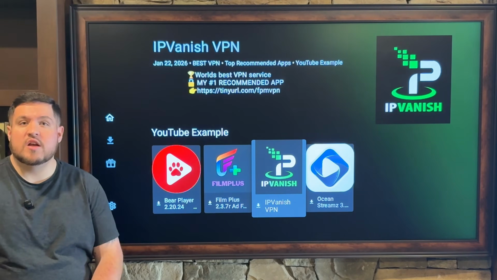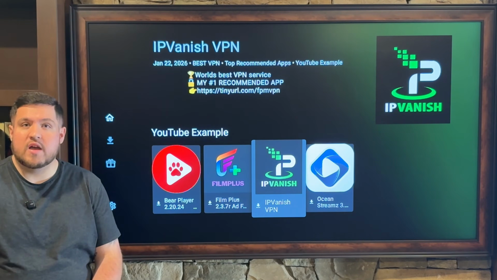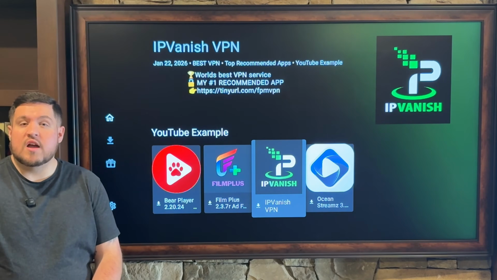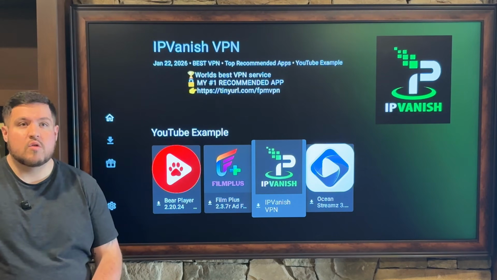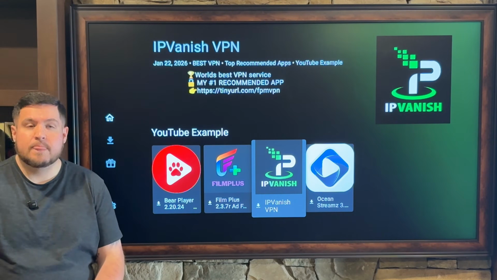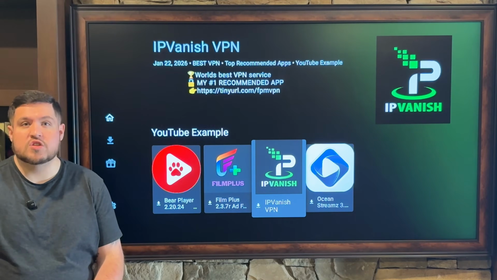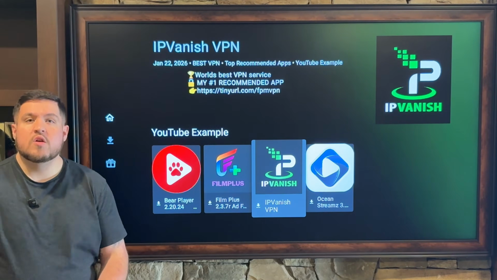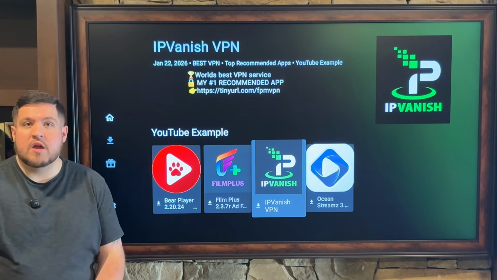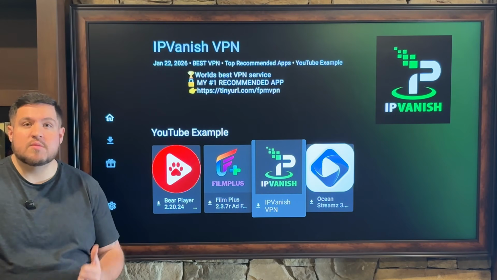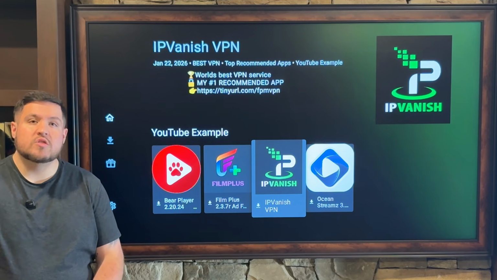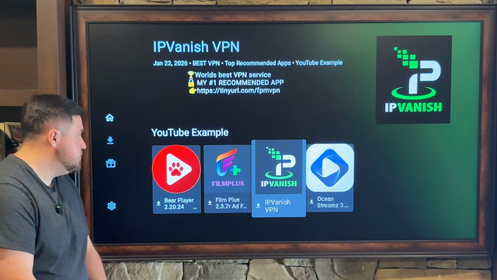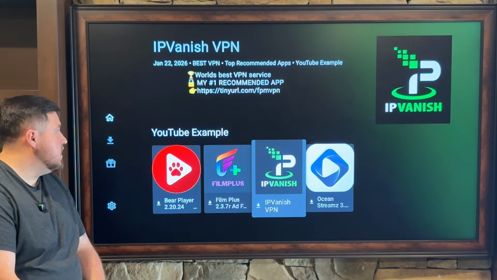IPVanish VPN is going to help us unlock these third-party applications. It's going to help keep you safe, protected, and anonymous. Now guys, depending on what country you live in or what internet provider you may have, a lot of the time they are putting restrictions on you and your device. With a VPN, you can overcome internet censorship. And actually, some of these apps, when you open them up, prompt you to use a VPN. So let's go ahead and download IPVanish by clicking the center button and clicking Download.